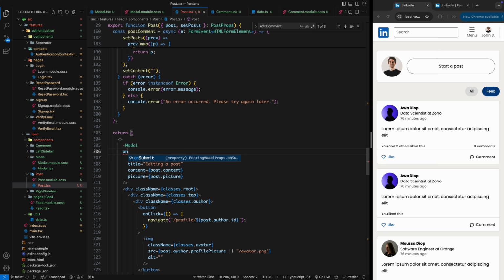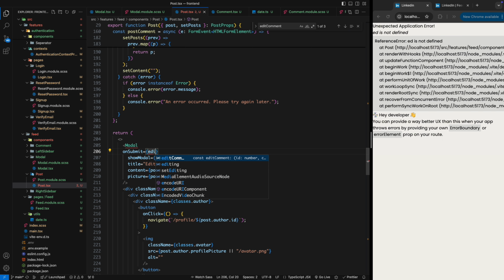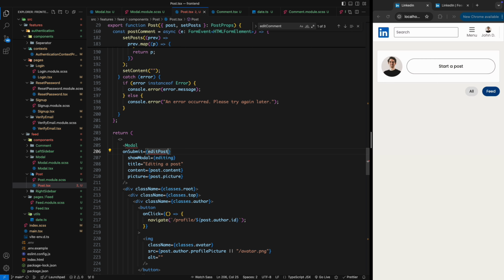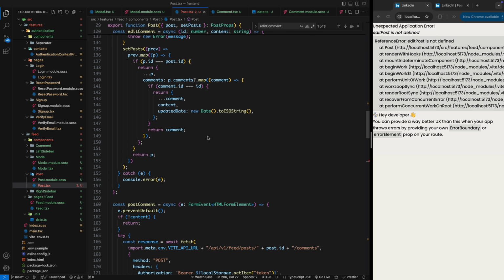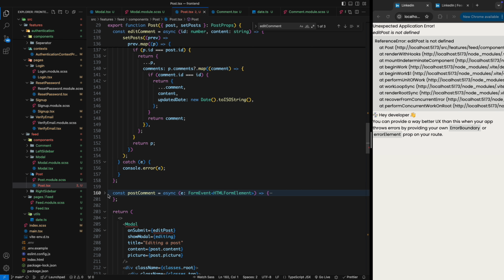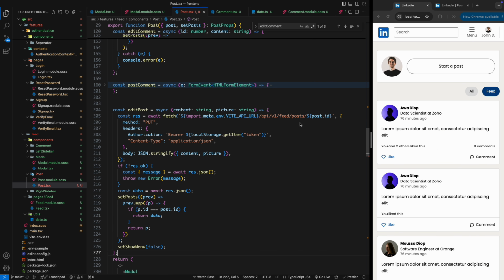We're going to say onSubmit, I want you to call the edit post. That we don't have, we need to define it. I'm going to paste it and explain what it does. It is also quite straightforward, so we're going to add it here. All it does is call our endpoint, the post with the post ID. It's going to be a put method, where we will send as part of the JSON the content and the picture that we will be receiving.